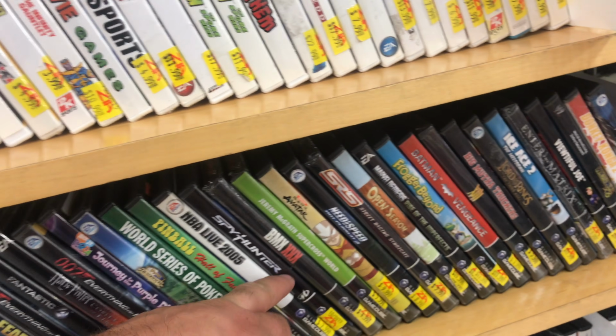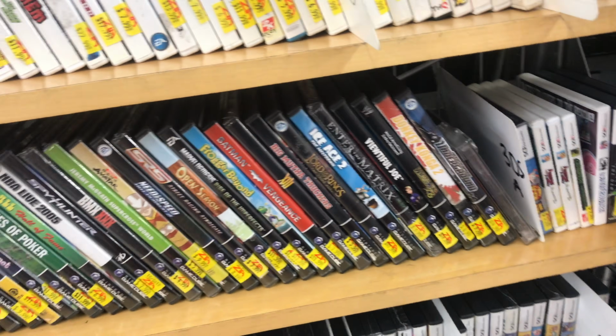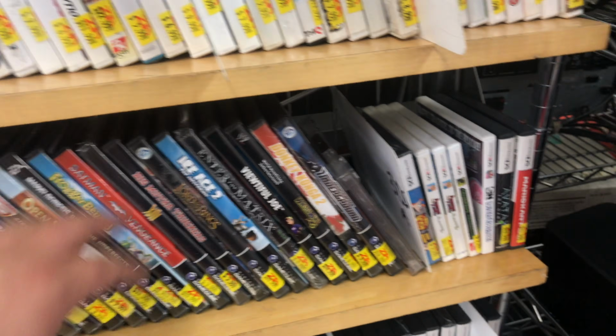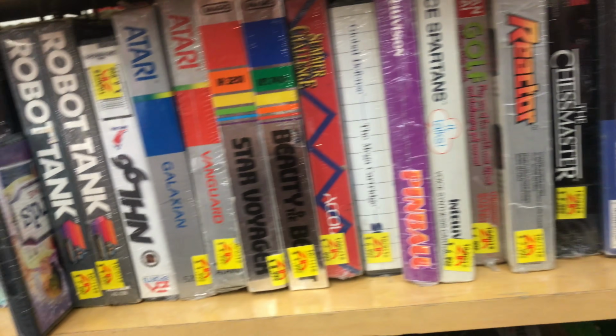I found one at the Thrift not too long ago, but it was torn up, so I didn't buy it. And that one was $20, I believe. I considered buying it, but it's the kind of thing that, again, I don't like to spend cash on, and I don't really have room for more big boxes like that. But on to the rest of the video games.